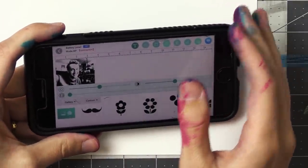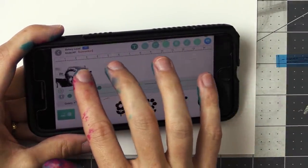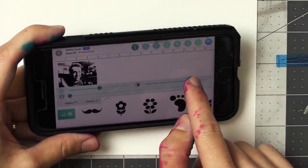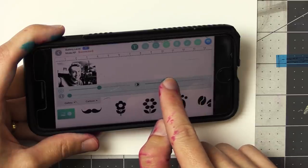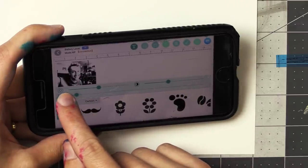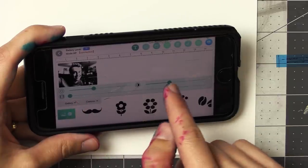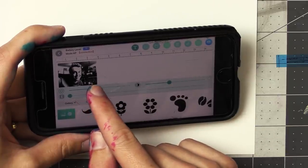Okay. Then I'll open it in the app, and we'll see if we can print it. I don't even know if this is what we're supposed to be doing. Oh, look at that. Can I make it bigger? It can change how exposed it is. This is the brightness. I think this is the contrast. Brightness and contrast. That's interesting.